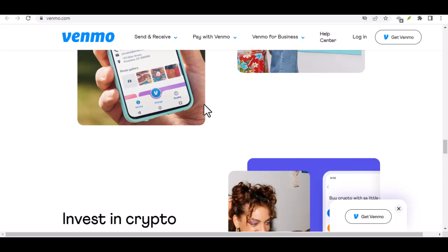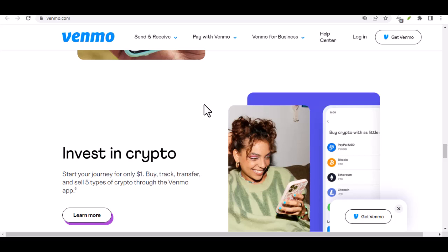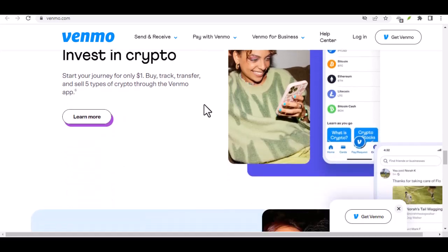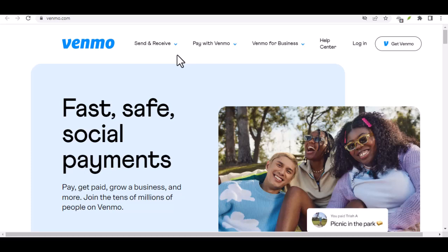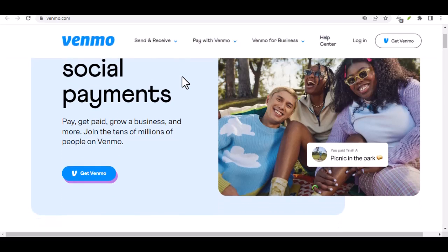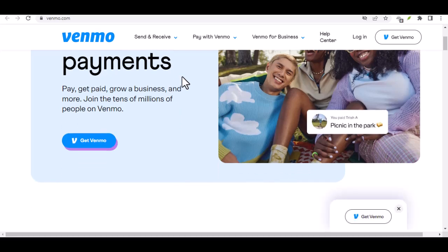Now, onto the fun part, adding those sweet bank transfer funds. Head back to your profile section and tap on the balance option. You'll see a handy button that says Add Money. Click that bad boy, and you'll be presented with the option to choose your funding source. This is where you'll select the bank account you just linked.